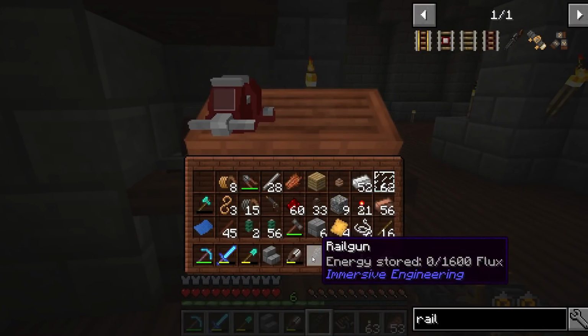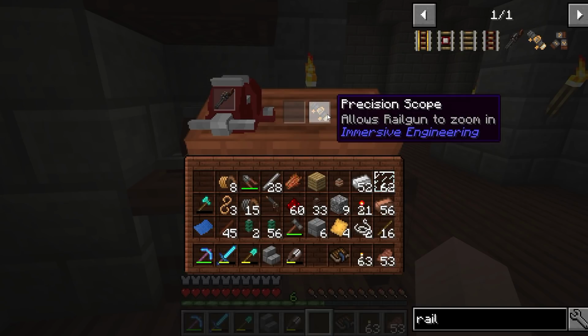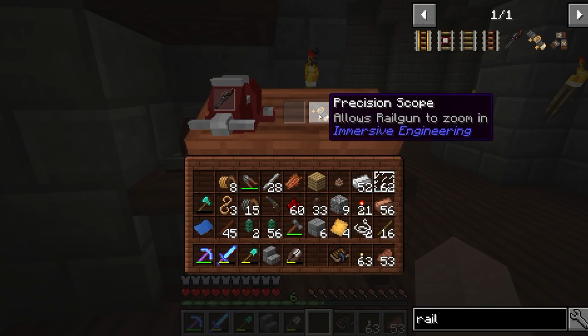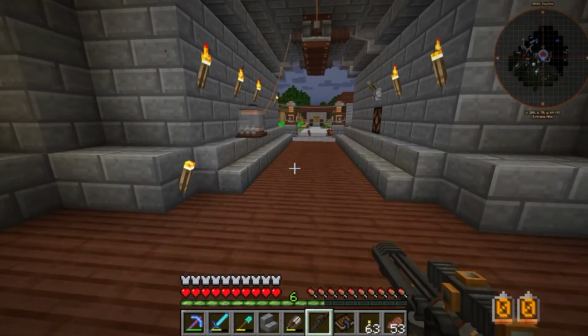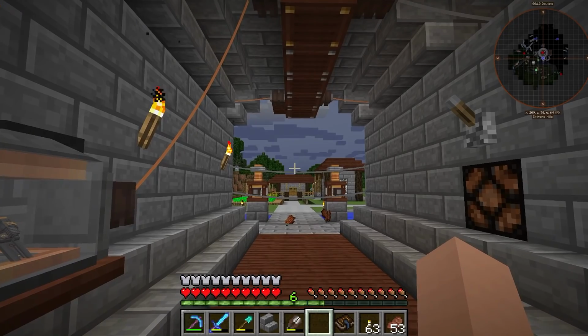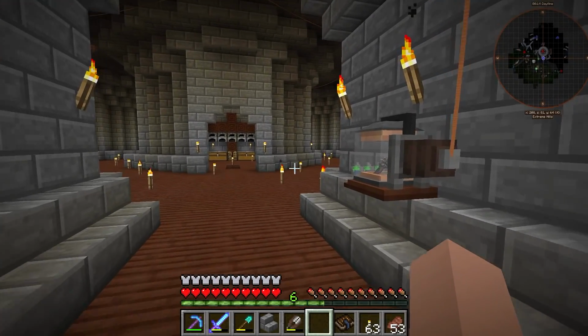I might have put the scope in the wrong slot. Is that even possible? No, I don't think that's possible. It allows the rail gun to zoom. See, that should be the upgrade. Yeah, that doesn't go in there. Okay, good stuff. All right. So I guess we put it back in the charging bay now. I only got 3 shots out of it. Flaming galah. Not cool at all. Not cool at all. Well, the rain looks like it's settled in for a while.